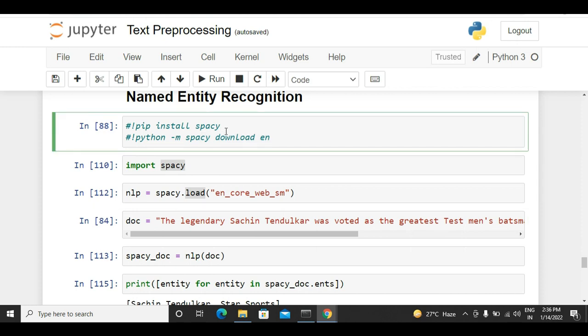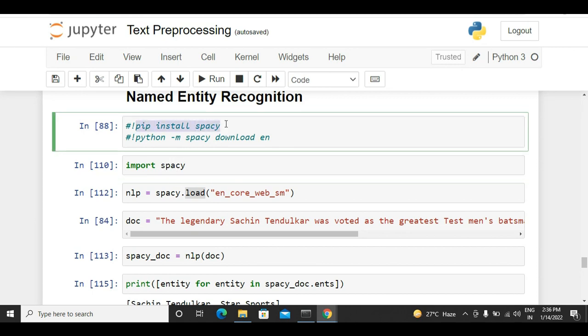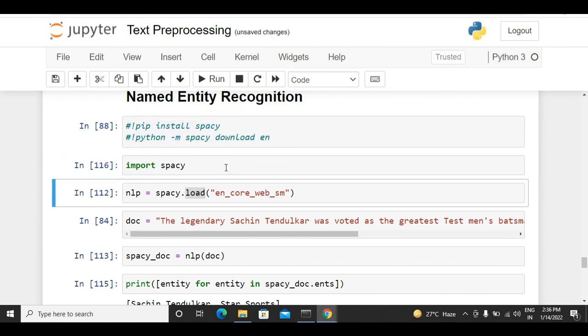So, we can perform named entity recognition using the NLTK library, but this time we are preferring a different library called spaCy. And the reason we are preferring this is because spaCy makes it much easier. If you want to extract the named entities, spaCy is the library which will make it easier compared to NLTK. So here, if you want to work with spaCy, then obviously you need to install spaCy first. And along with spaCy, you need to download an English language model. Okay. So first of all, do these two installations. Then we will import spaCy, and then we will call spacy.load. We will load the English language model that we have downloaded.